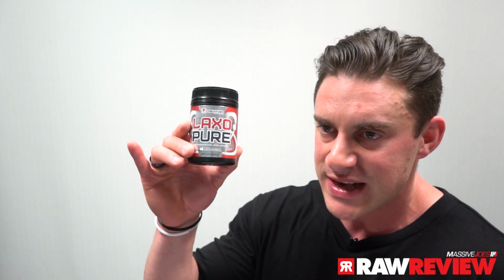Corbolic, on the other hand, is a combination of pure 5-alpha hydroxy laxogenin, which is what LAXOPure uses, and Pico 2, which is pretty much an endurance-based ingredient. If you look at the price and value for money, it is per gram of laxogenin better value for money than LAXOPure, but it doesn't have the cluster dextrin in there to actually help your body absorb the 5-alpha hydroxy laxogenin and get it into the bloodstream where it can do what it does best.